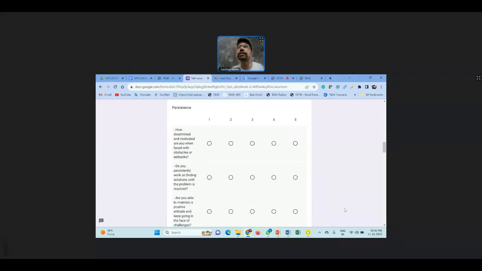The third is persistence. Persistence is very much required. You might be jumping from one idea to another idea, to a third idea, fourth idea, fifth idea. We have a small stitching unit in my place. We started working and I was very impatient. In case of persistence, I would rate myself very low, because I was jumping from one product to another, and the product was shady. The product was not up to the mark. I just thought chal jayega, sab kuch ho jayega, but it was not like that.